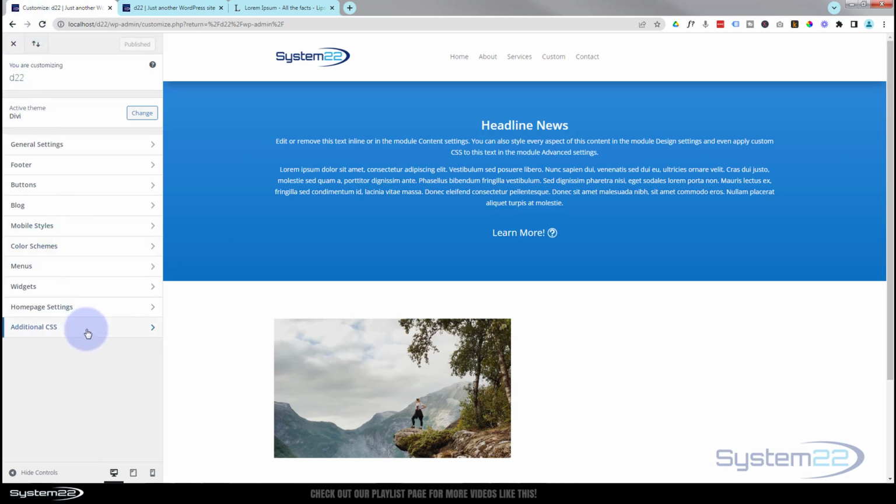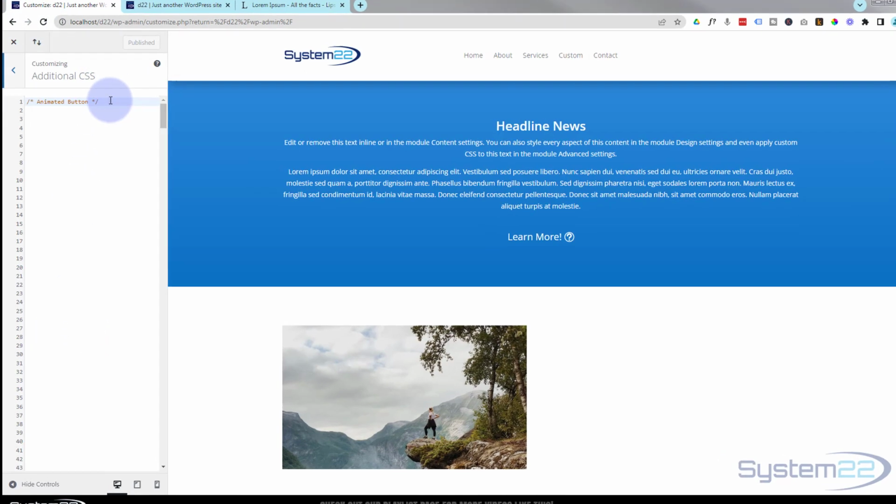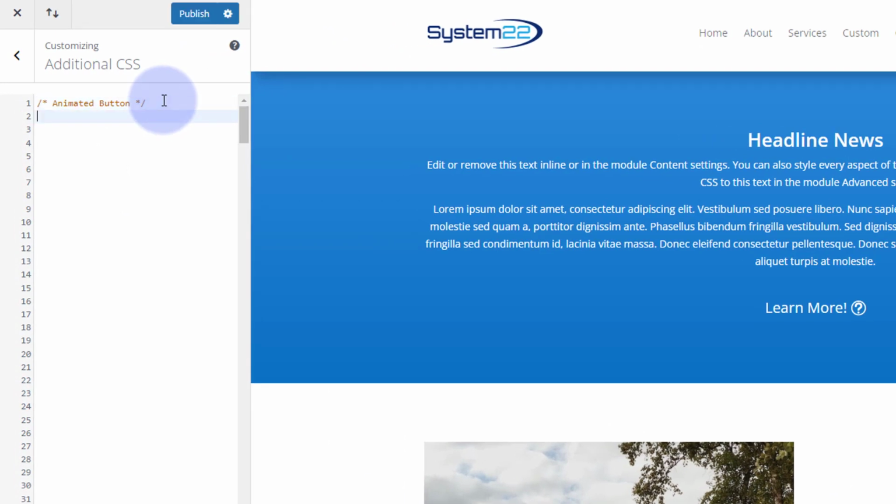So I'm going to go down to my additional CSS again, to this panel. And let's start writing some code. Well, we gave it that class. All classes have to have a dot or a period in front of them. So there's a dot, and I can paste that class name that I just copied. Control V to paste. There it is. Now I can open and close some curly brackets. Inside we can tell it what we want to do. Well, I want to animate it. I want it to be growing wider and then shrinking again. And also I'm going to have that background color changing color.